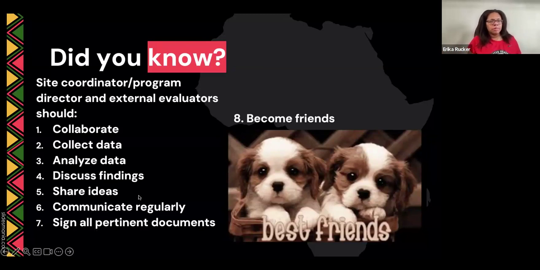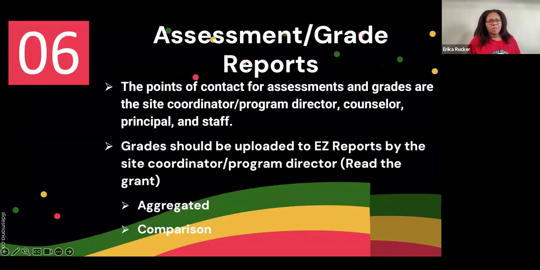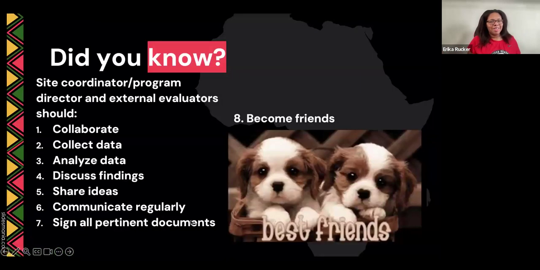Don't forget that. We want y'all to become friends too. Linda Williams put on her best friends. But you need to get to know that person to where y'all have a relationship. We're going to keep emphasizing that there should be a relationship. This should not be just a person that you go to just for money, because that's essentially what this is, a contract. But we're finding that these reports are becoming, you're giving us exactly what is in the template and nothing more.